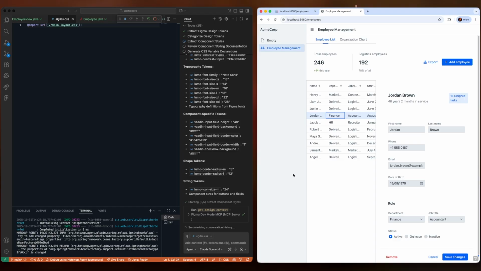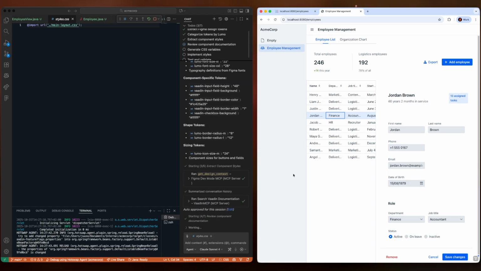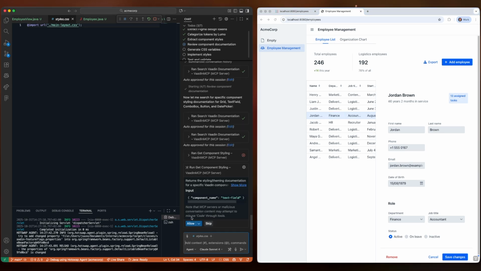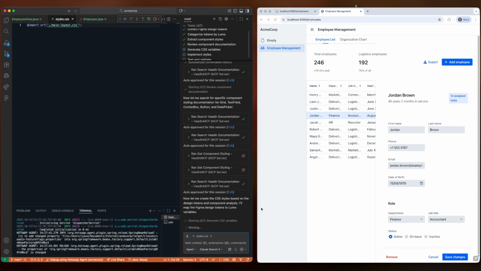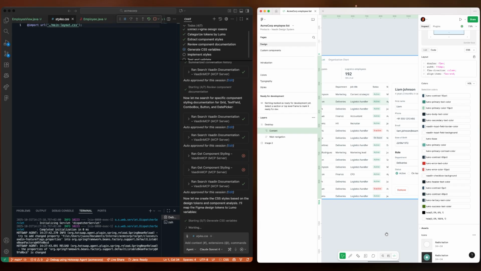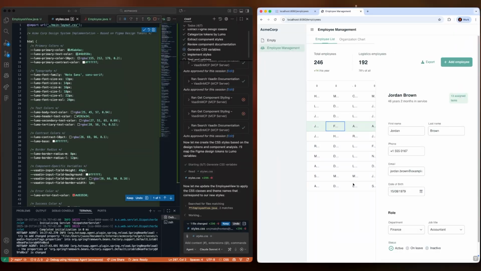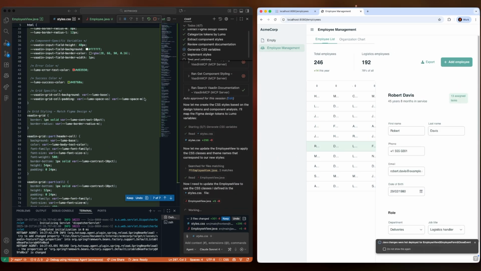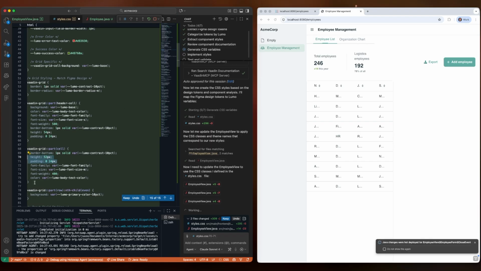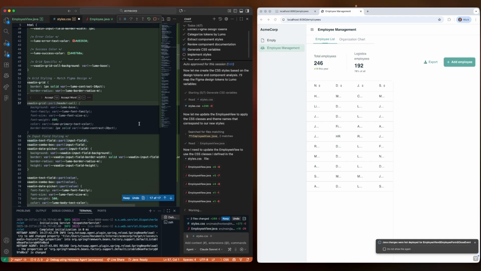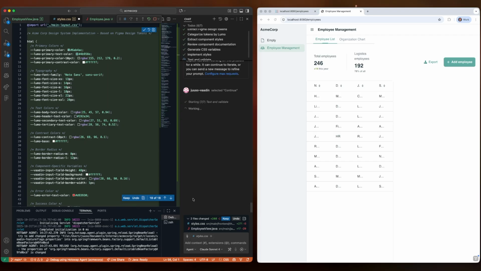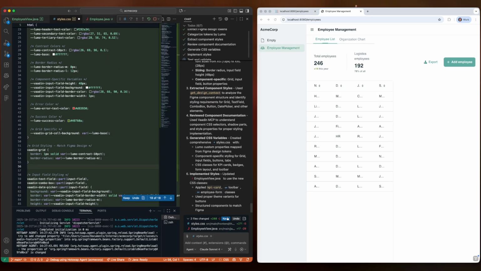And now it will start looking into the Vaadin documentation again for how to style Vaadin components, and then it will write styling based on the documentation. It made a small mistake with the Vaadin grid, some extra paddings and so on, so I'm clearing those up manually. And here's our end result.